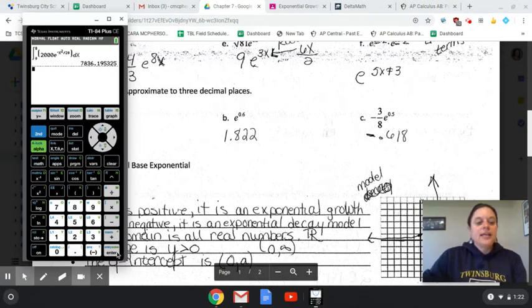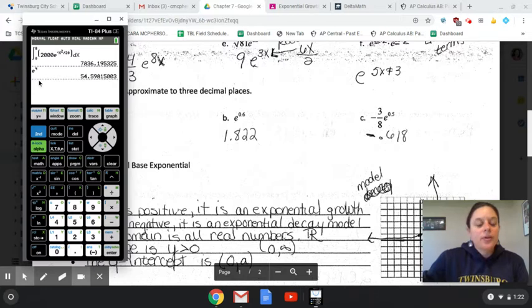To get to that e button, you're going to hit the second key, your blue key up here, and then you're going to hit the button that has an LN, with a little e up in the upper corner. You're going to hit that button and it'll pop on your screen, and then you can put any exponent you want. So if you want to know what e to the fourth is, you're going to enter it that way. And you get, again, a decimal that goes on and on forever.